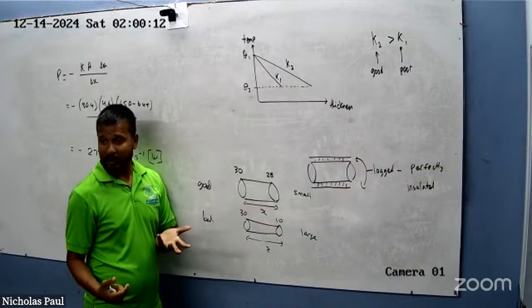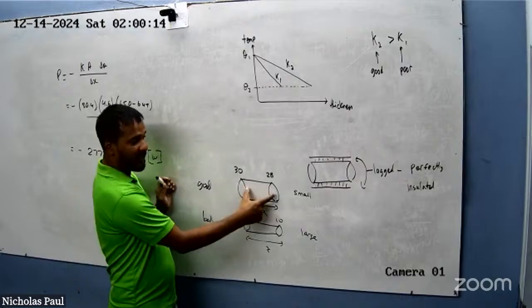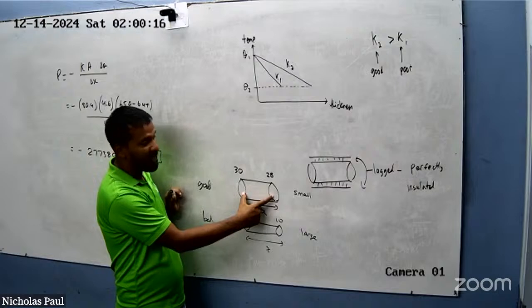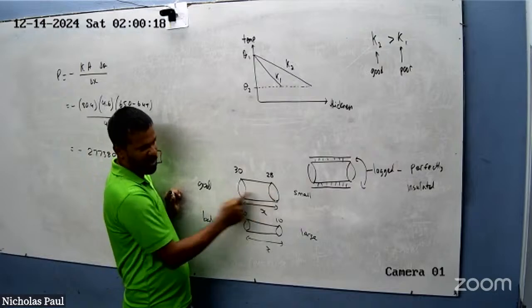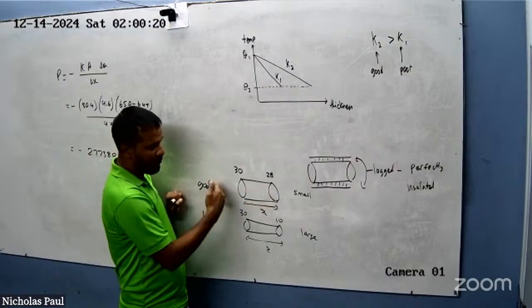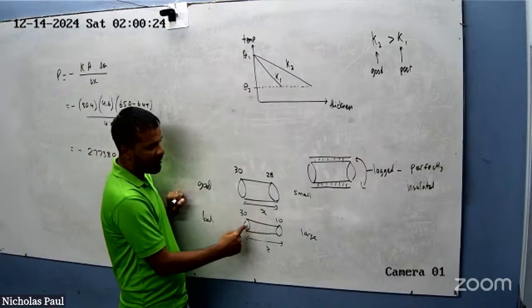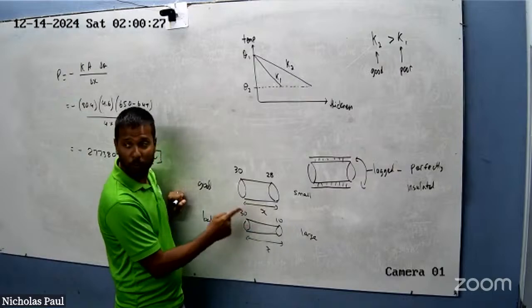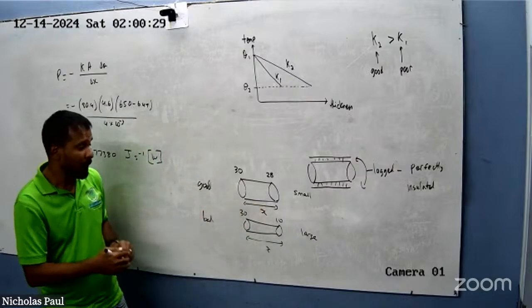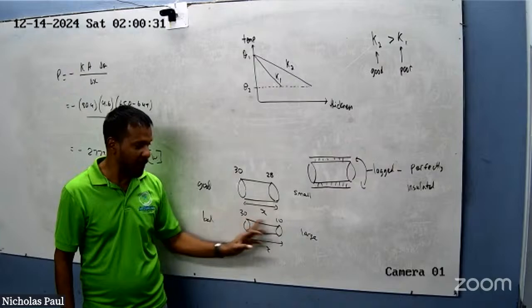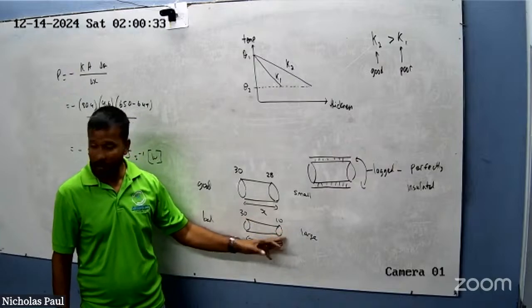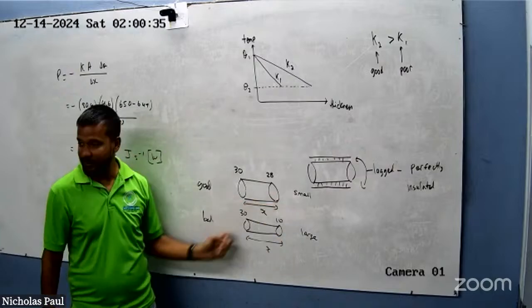So that's the main reason. This is a good conductor, right? So in a good conductor, the temperature change is not going to be that large because heat will flow through it easily. But in an insulator, the rate of heat flow will be small, right? So therefore, a temperature change here will be larger. Okay? So because of that, that's why these things happen.